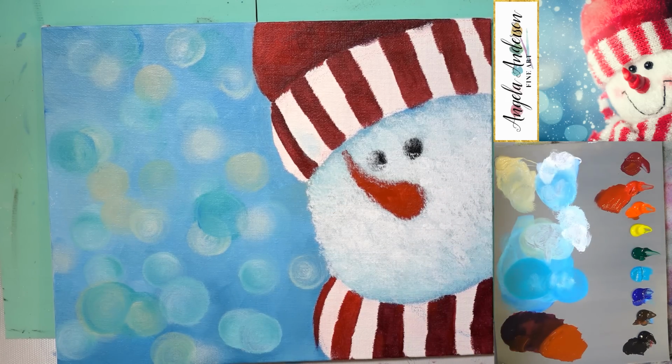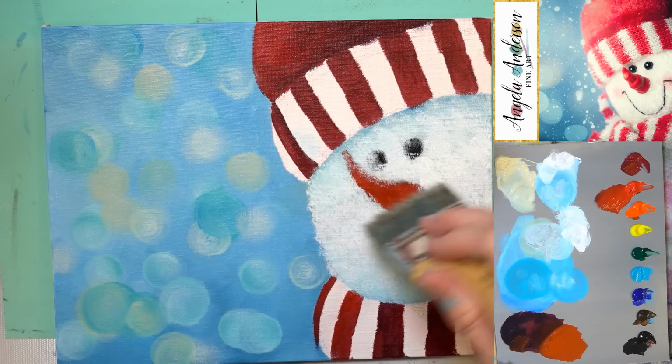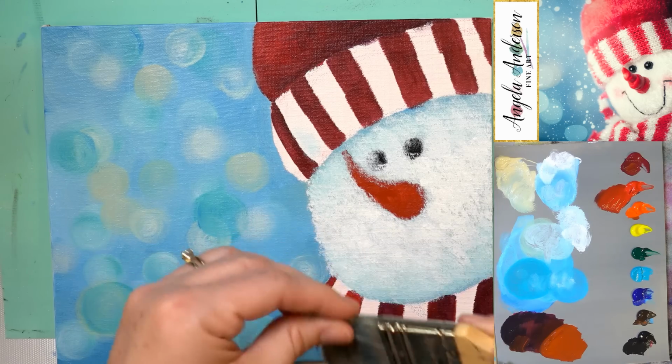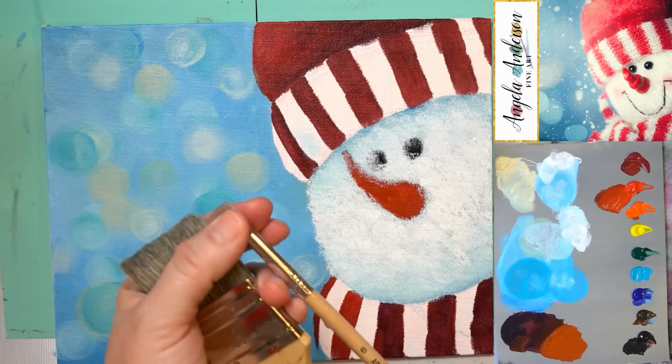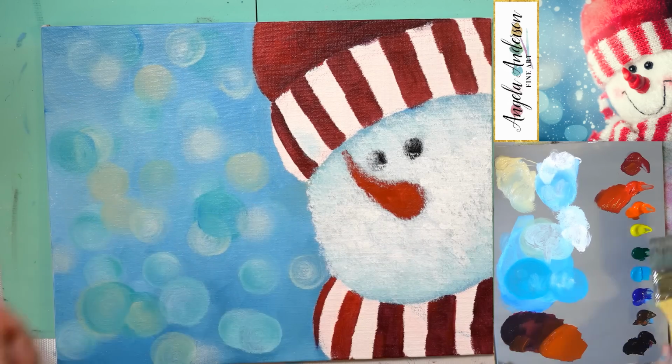You could use a gesso brush. It'd be a little bit harder. I would definitely not try to go around anything small, but this gesso brush is made of that same hog hair as this smaller brush. So if you have something like that, that would work.